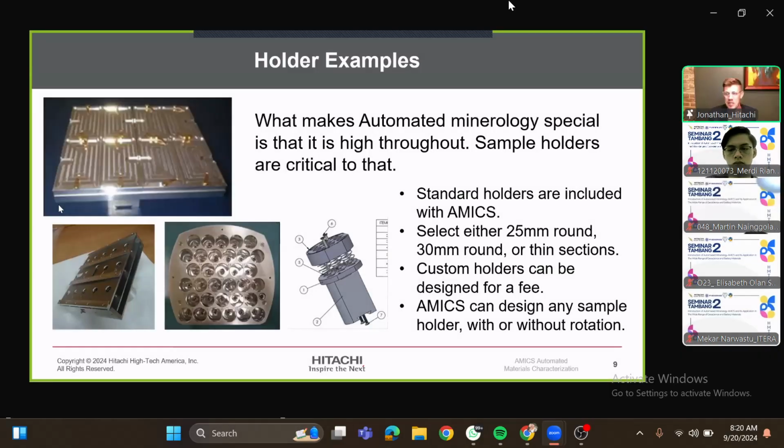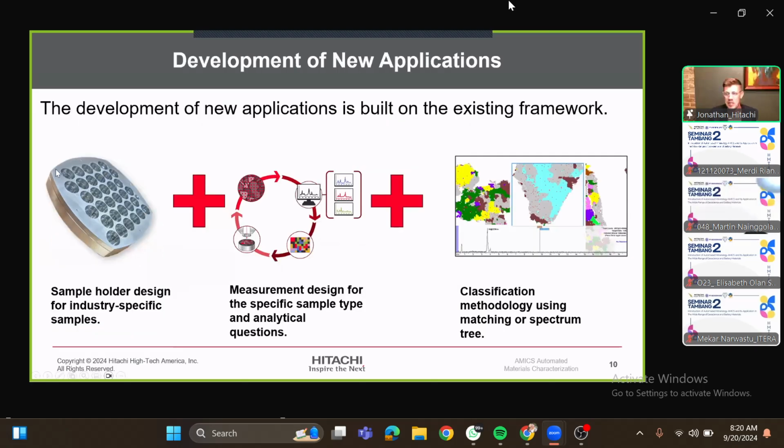And then it goes through a measurement design process. In this case, what it would do is the stage would move, and we would collect information point by point by point. We then match it to that database and it creates that false colored map, right? And this is kind of what those false colored maps look like. My colleague Chi will give you more information on those and show you some examples in just a moment.